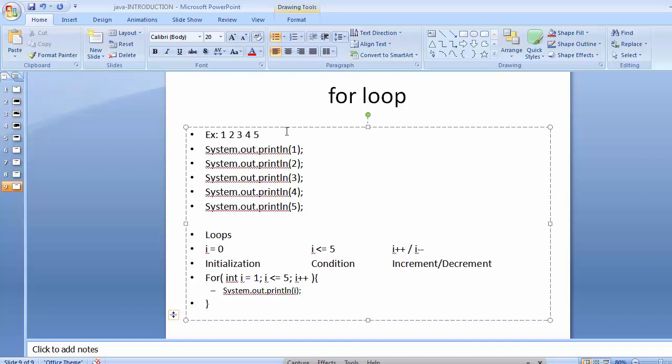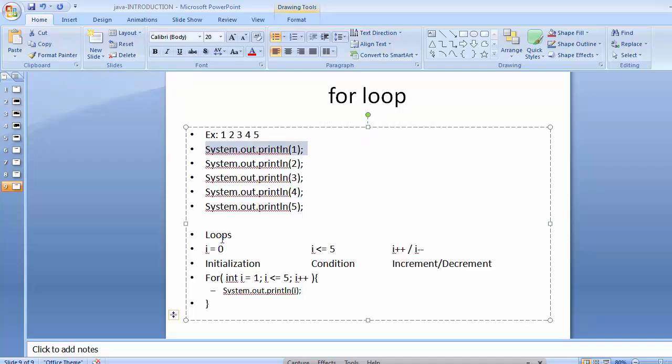So what if we have a concept which allows us to display these numbers from 1 to 5 or from 1 to 10 with just a single line or just a couple of lines? For loops, or any type of loop, allow us to do that. We can quickly display many numbers between 1 to 10 or between 1 to 100 using few lines of code. For that we just have to keep this single line inside our for loop.